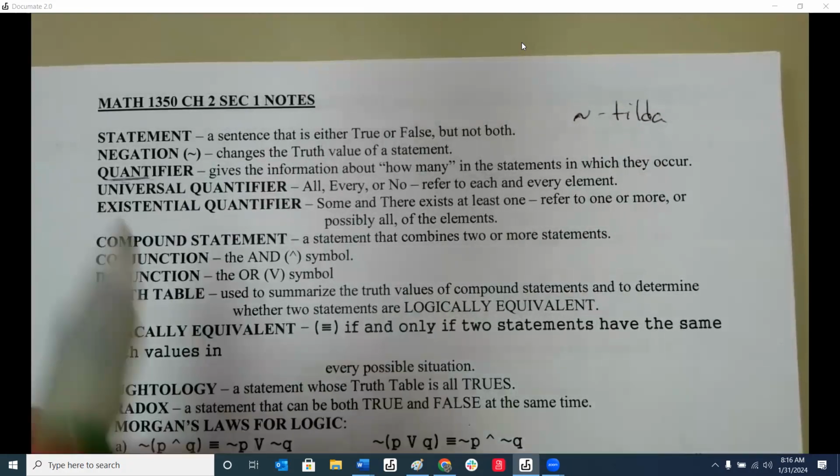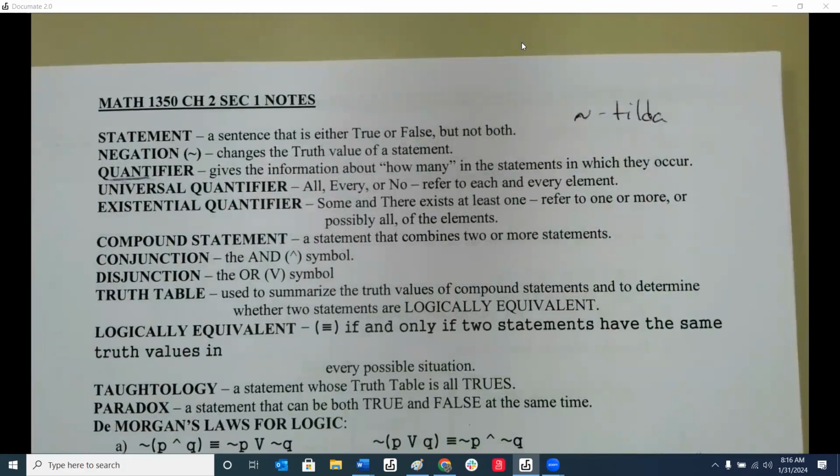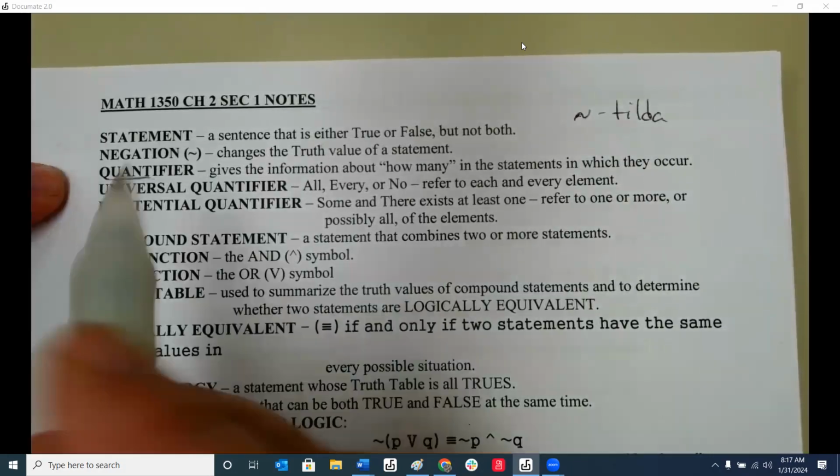So a quantifier. Whenever you see QNT, it means a numerical value. To quantify something means you're making a value of it. Quantitative analysis means you're analyzing it numerically, as opposed to qualitatively, which is when you analyze something on its quality, on people's opinions and what they think. So that's what we're going to look at.